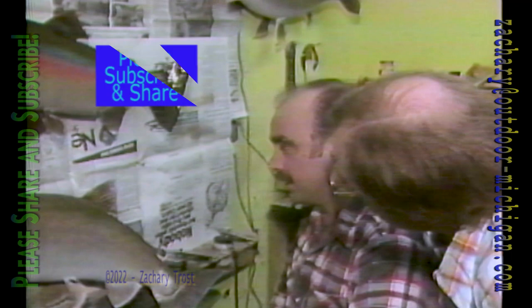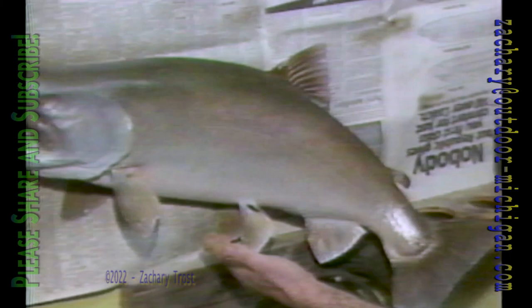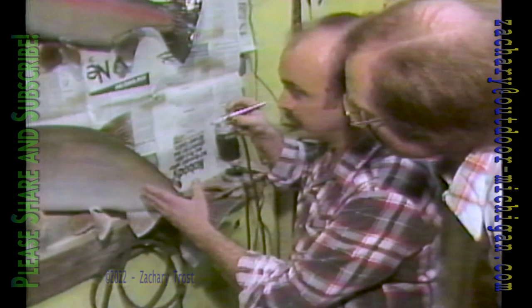What are you doing right now? We're basically putting on the base paint here on the fish, getting the fish back to an even coloration: a light green on the back of the fish, silver on the side, white on the underside. From there, we'll begin to put in detail work on the fins and the spots in the fish here. These will be put in by hand.